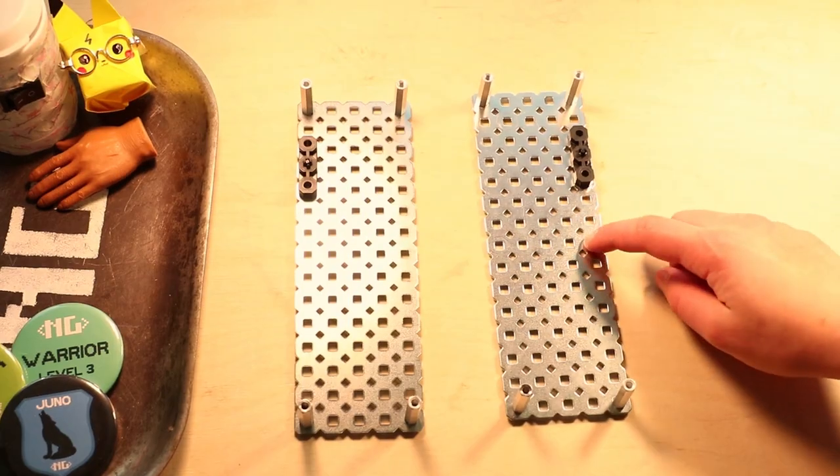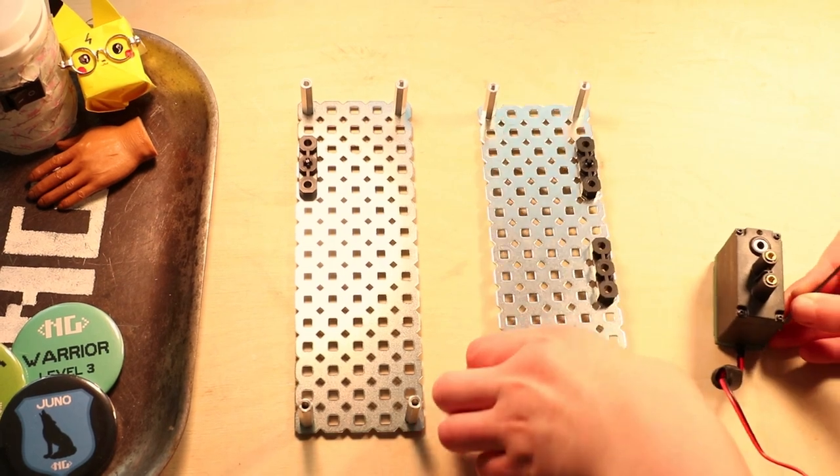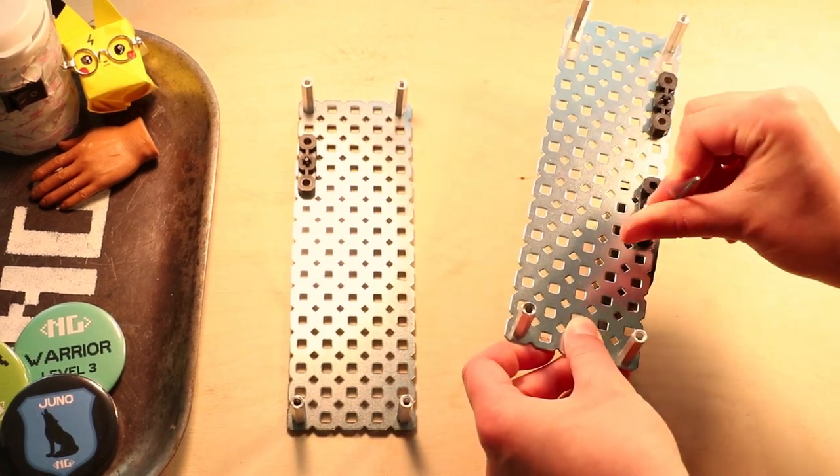And then you're gonna place the next 2 bearing flats 3 holes down from that, and then screw your motor into the bottom 2 holes. I cannot stress this enough. You really, really wanna tighten down that motor because it will come loose and you're gonna regret it, because you're gonna have to take this whole thing apart to get those little screws. So save the regret, tighten the screw.